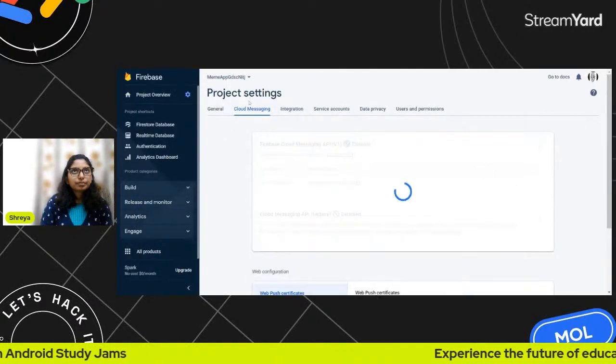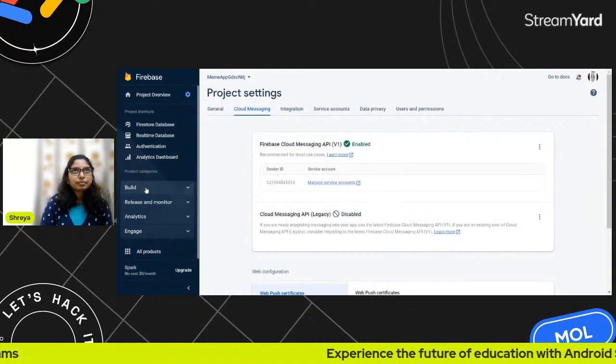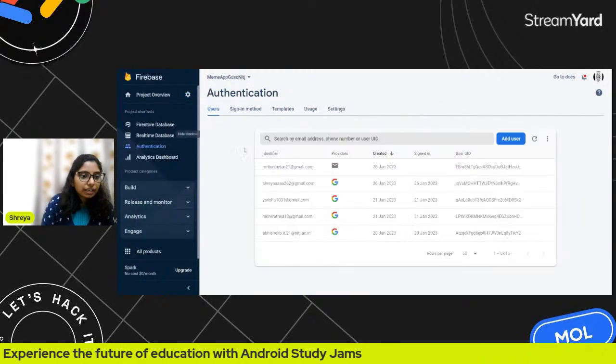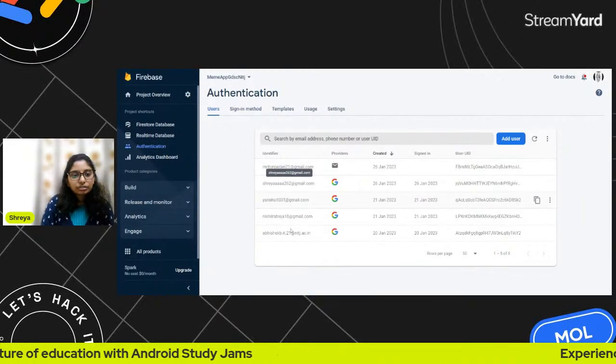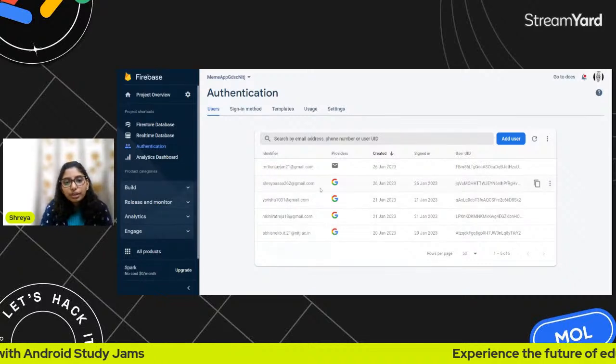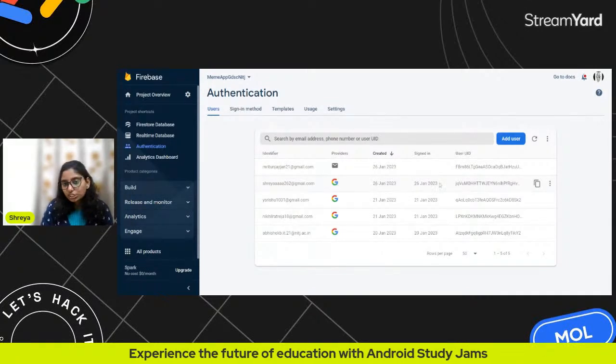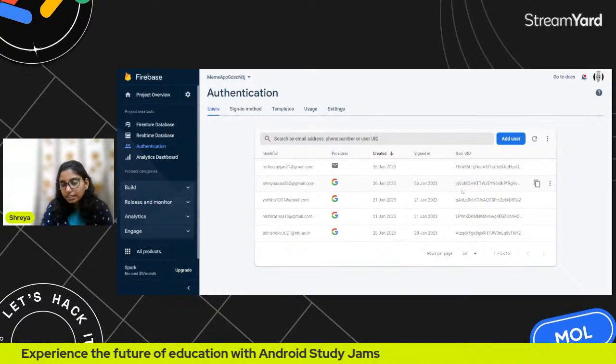Okay. So it's the Firebase part. So if I see in the authentication, yeah, so see, you can see my email ID is there, means it has authenticated me, and that also using Google authentication, and the date you can see, and this is my user ID.